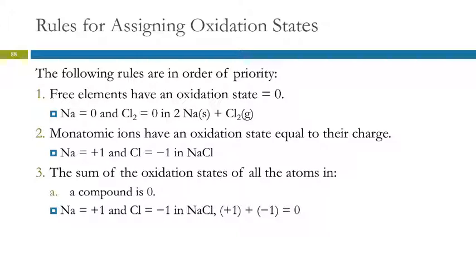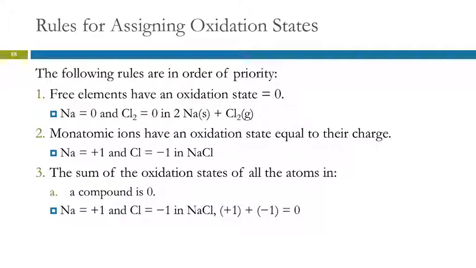If you have monatomic ions like sodium ion and chloride ion in sodium chloride, their oxidation state is equal to their charge. Okay, so if you have barium 2+ ion, what's its oxidation state? 2+. And O2- has an oxidation state of 2-. So if you have a simple ion, not like phosphate or something, but chloride, sulfide, nitride, those sorts of things, the oxidation state is the same number as the ionic charge. That's why we sometimes get them a little confused.